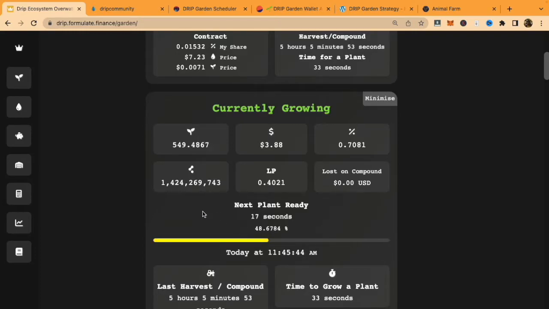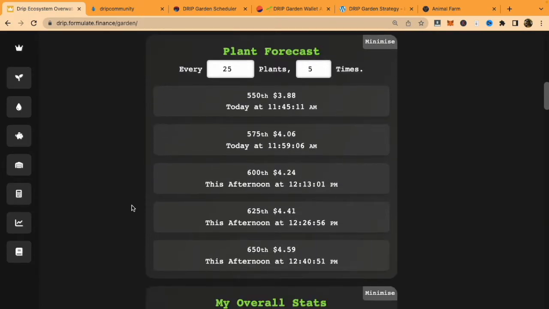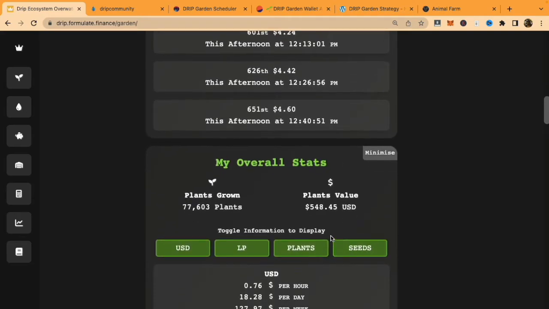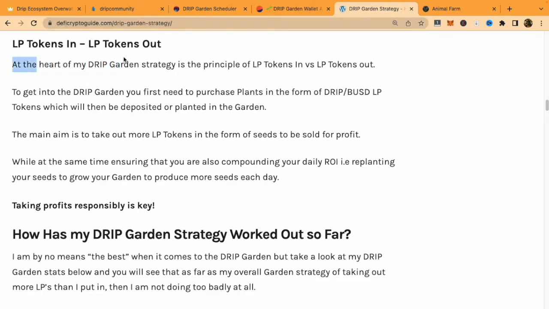Currently it takes me about 30 seconds to make one plant, and I am a premium subscriber, so I have this very useful plant forecast tool that I can use to plan my withdrawals and my compounding or replanting of seeds that are made available each day. So again, the heart of my drip garden strategy is LP tokens in versus LP tokens out.